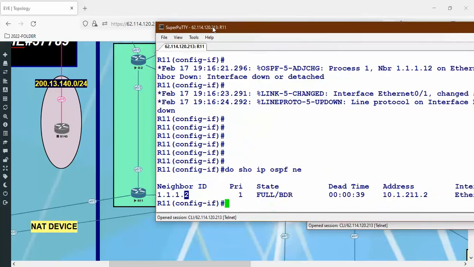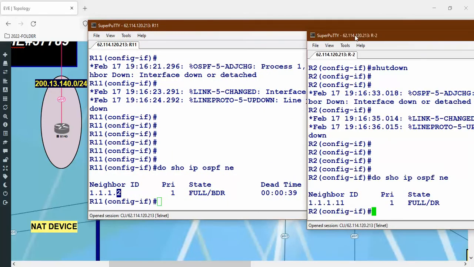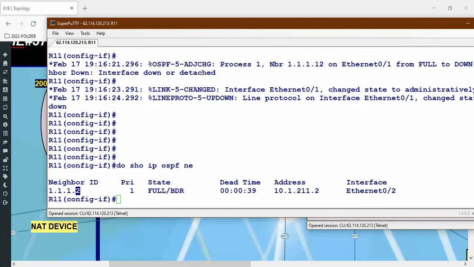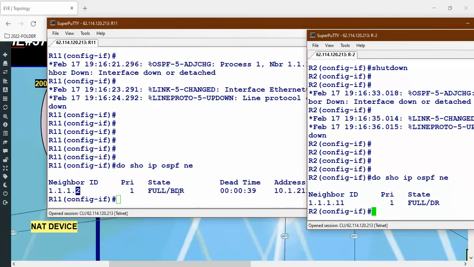But let's see this: router 2 sees router 11 as the DR, and router 11 sees router 2 as a BDR.